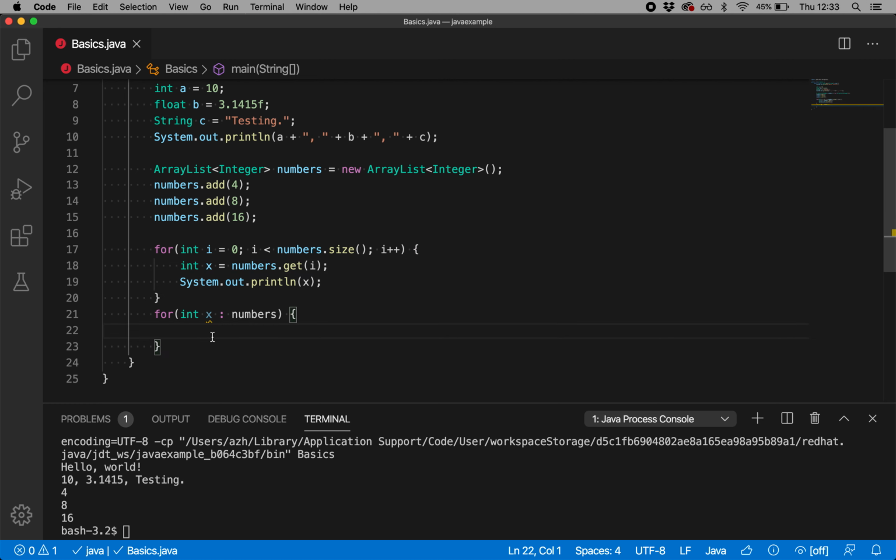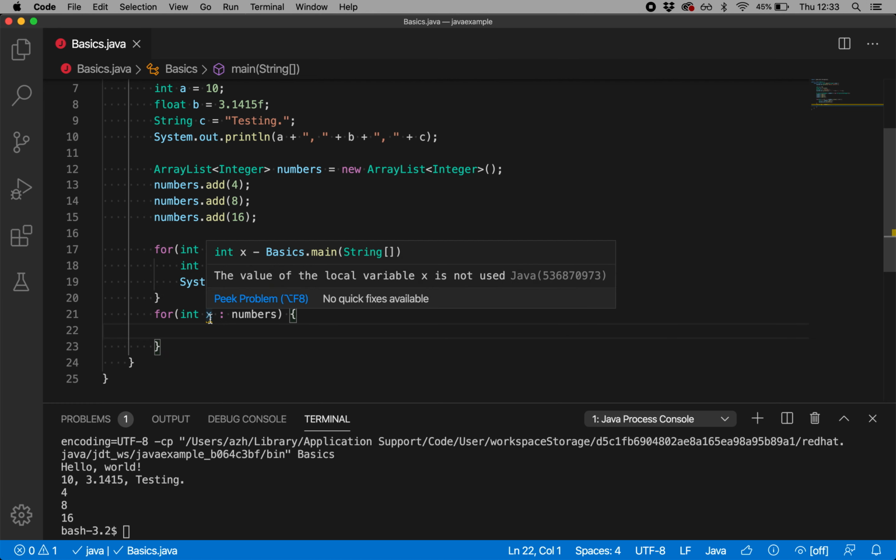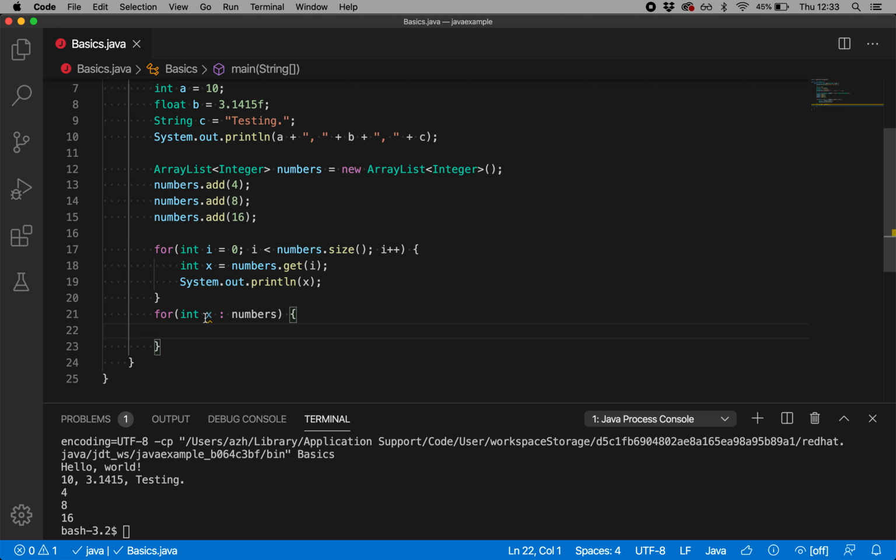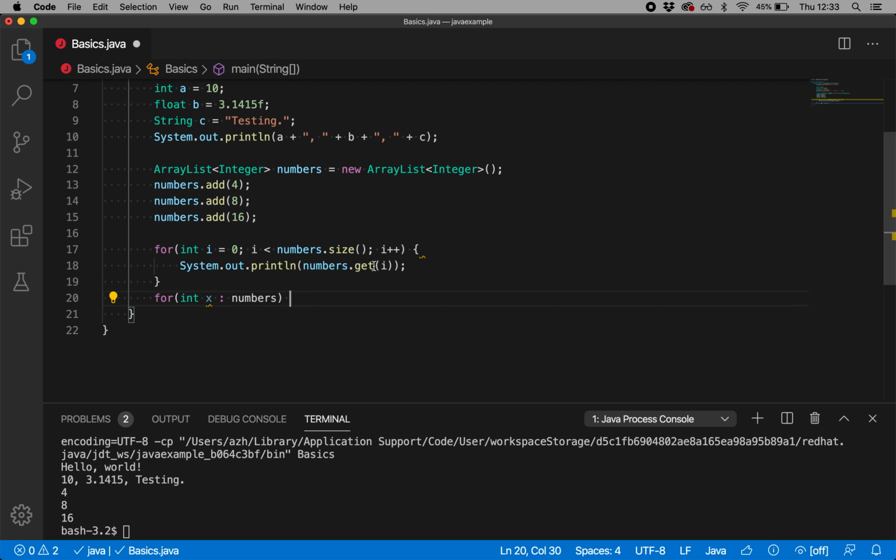For the for each loop, in this case, we don't have the index value anymore. We just have the value at the index, which is often what you want. So this is much like a Python for loop. Okay, one back too far.